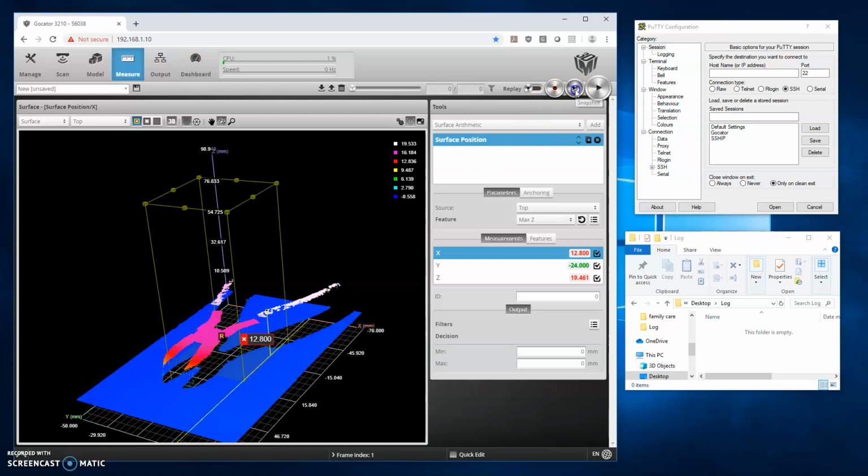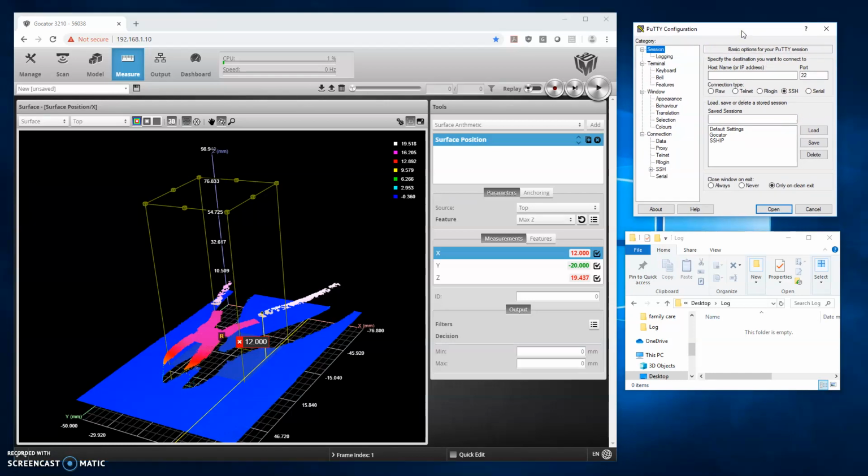And now when I take a new image, that information that I've configured in my output settings will be sent over port 23. And then I need a Telnet client to receive that data and also to establish the connection. So I'm using this PuTTY terminal emulator, which supports the Telnet protocol, and I need to tell it what IP address to connect to, what port to use. So if I click Telnet, it'll automatically change that to port 23.